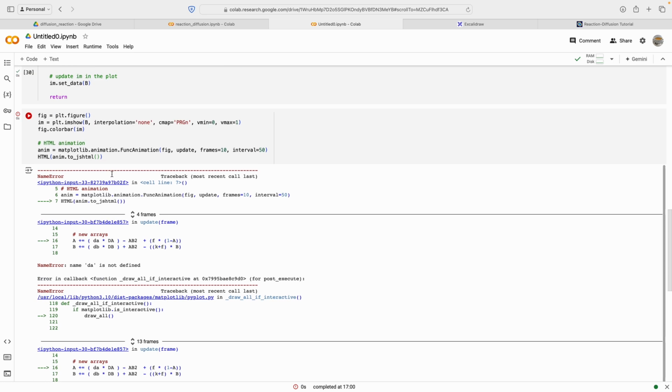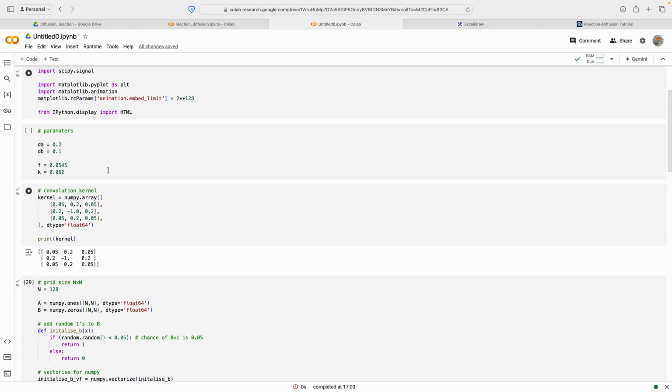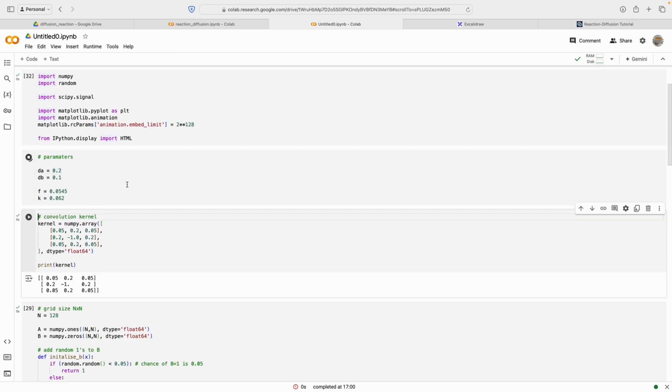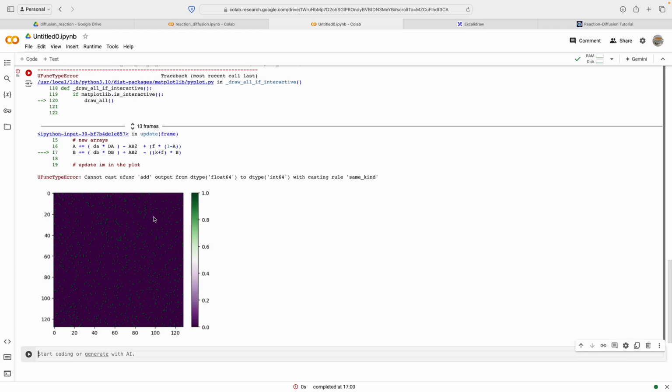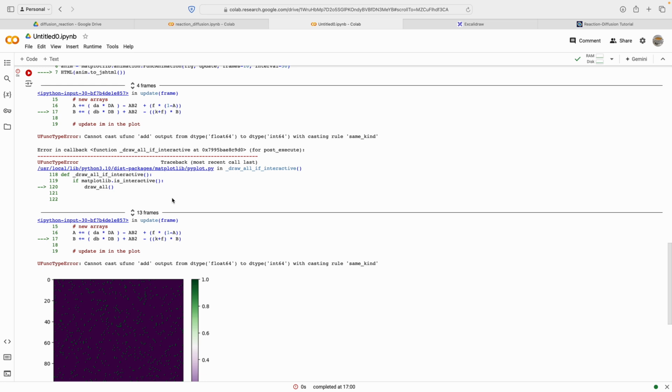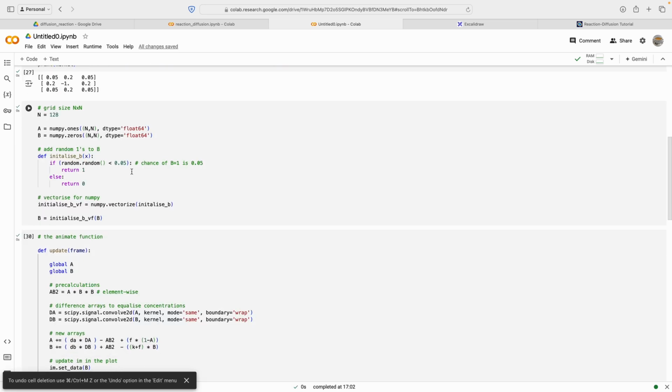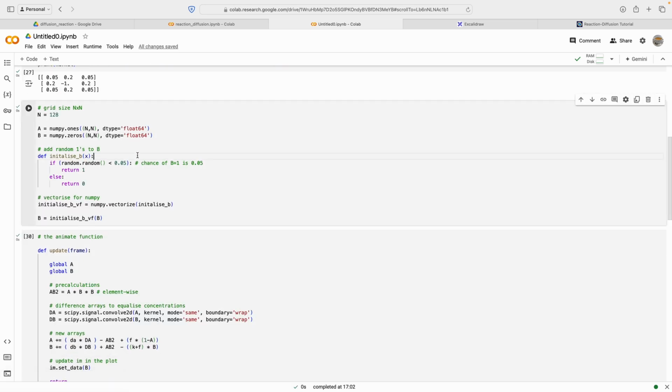Another spelling mistake. Did I not run the parameters? I'll try again. Still an error somewhere. Float 64. Should have been a float 64. Okay, so 1.0, return 0.0. Yeah, I knew there's a reason. We had to be careful. So returning 1 and 0 made them into integers. So let's do that again.